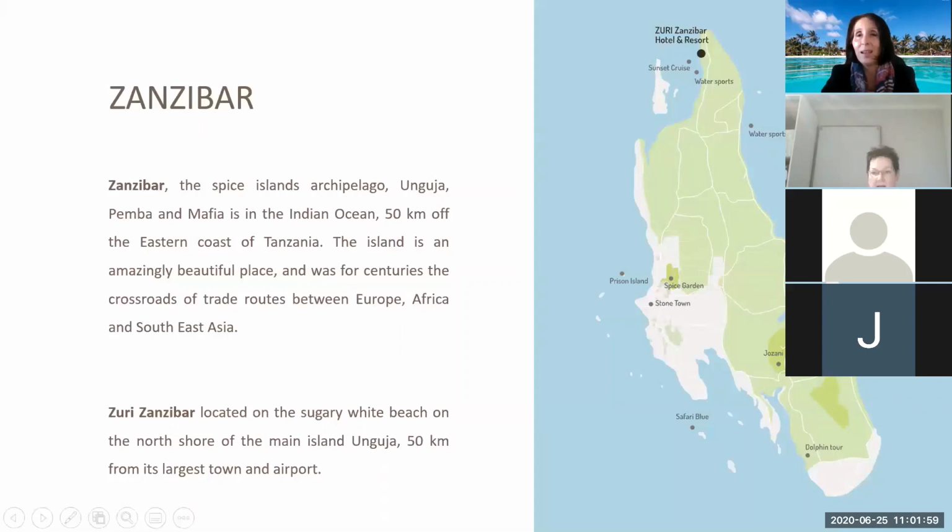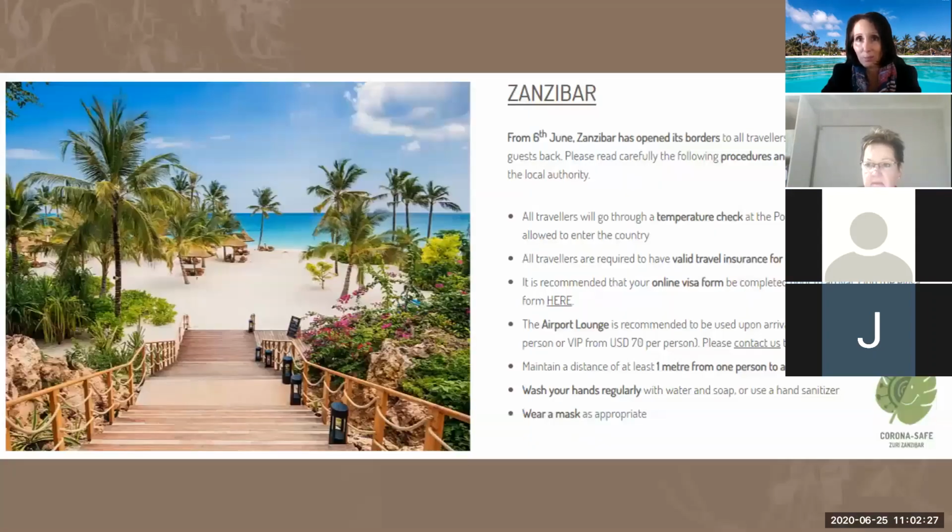The location is in the very south of Zanzibar, which is a phenomenal prime location because we don't really get tidal movement. For those of you who have sold Zanzibar before, you will be familiar with the big difference between high tide and low tide on the East Coast. We don't really get that up in the north. We are close to Kenya village, where we can basically use the beach 24/7, which is a great plus.